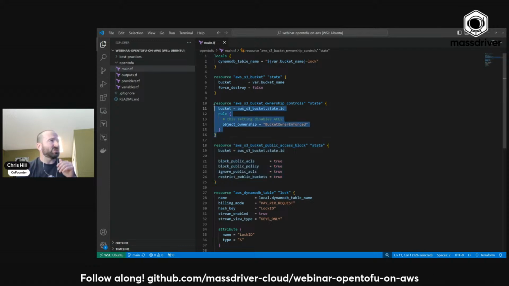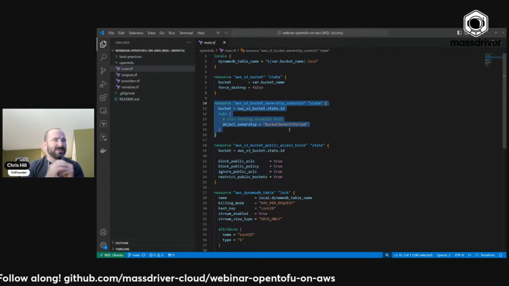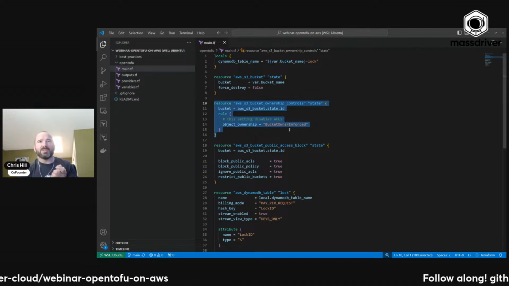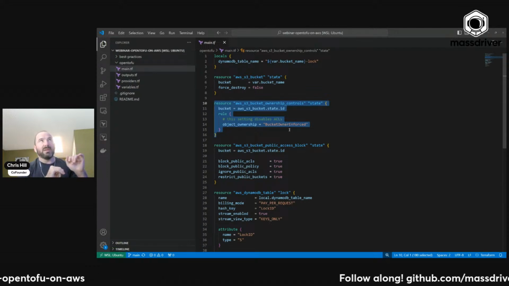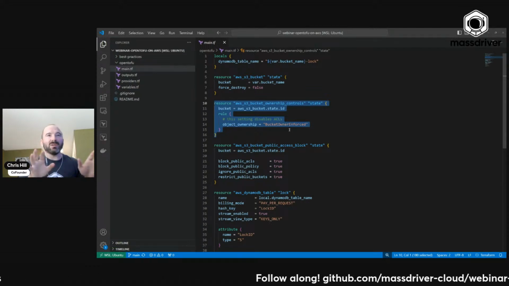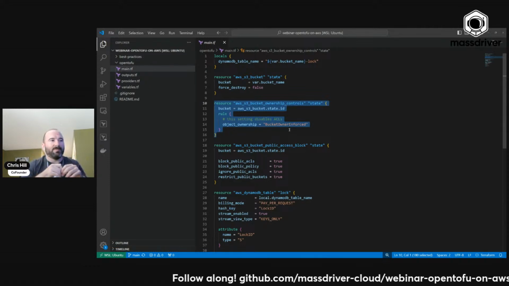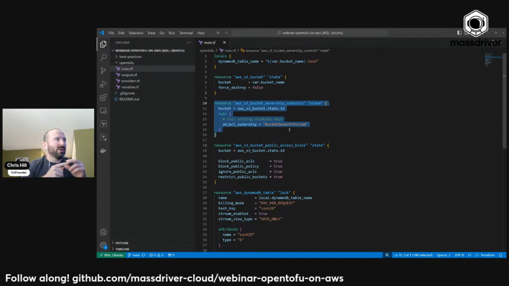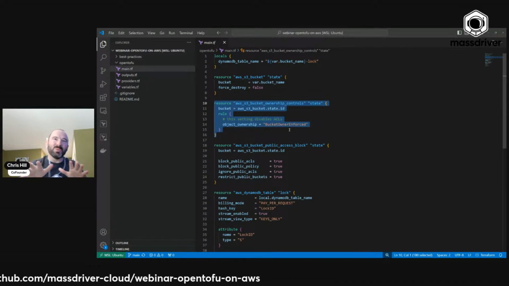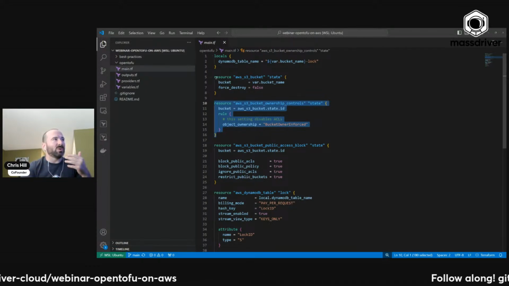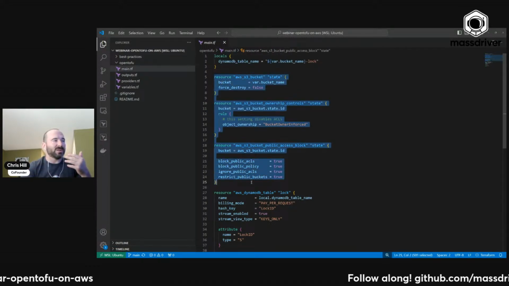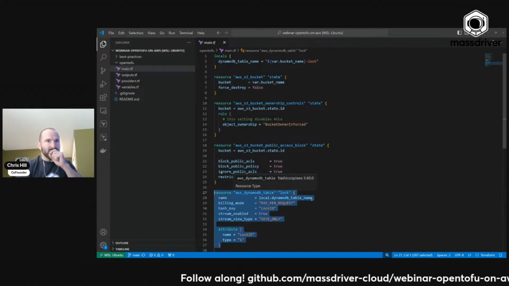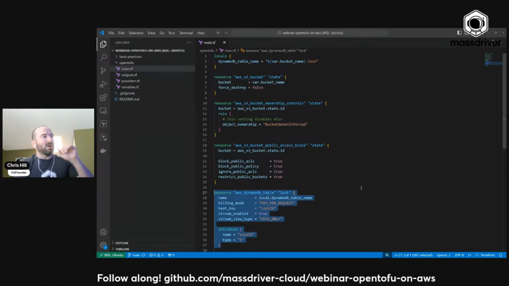And this top one right here is disabling ACLs, which are access control lists. It's basically making it so that the bucket is entirely managed with AWS IAM rules. It's getting a little bit into the weeds, but the main thing you need to know is we're just setting up a private secure S3 bucket and then setting up a DynamoDB table. So those are resources.